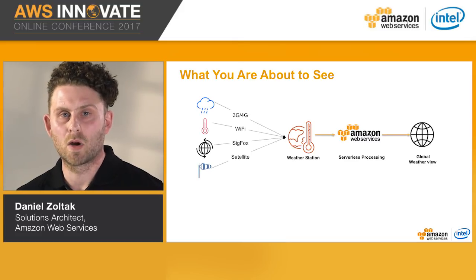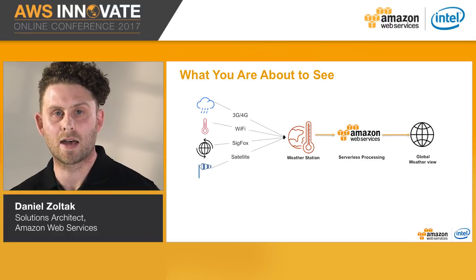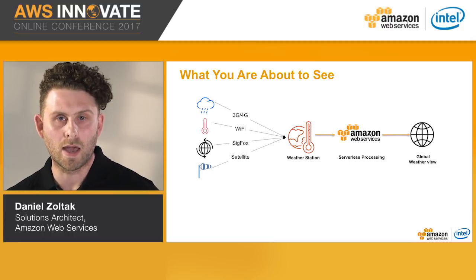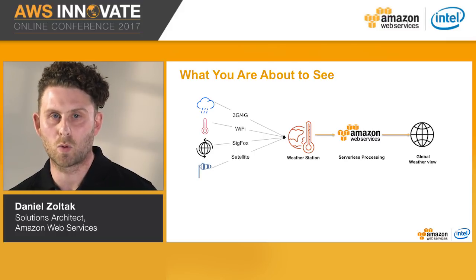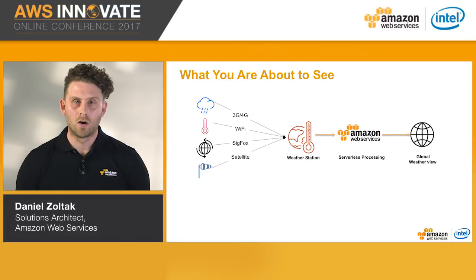We ran a bootcamp for 100 attendees at re:Invent last year, where we had each attendee use an Intel Edison IoT device to act as the weather station. So we had 400 sensors and 100 weather stations, which were located all over the United States. All this data was fed into a global weather view, which you will see in a demo shortly, where the attendees could see the weather in real time.